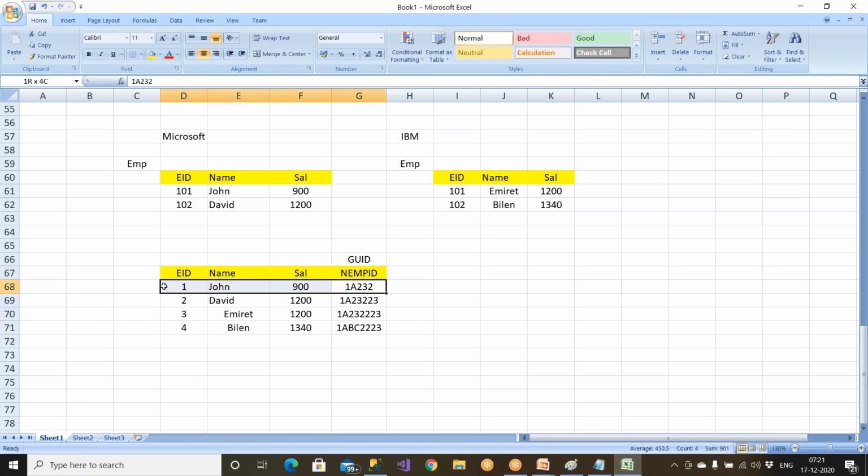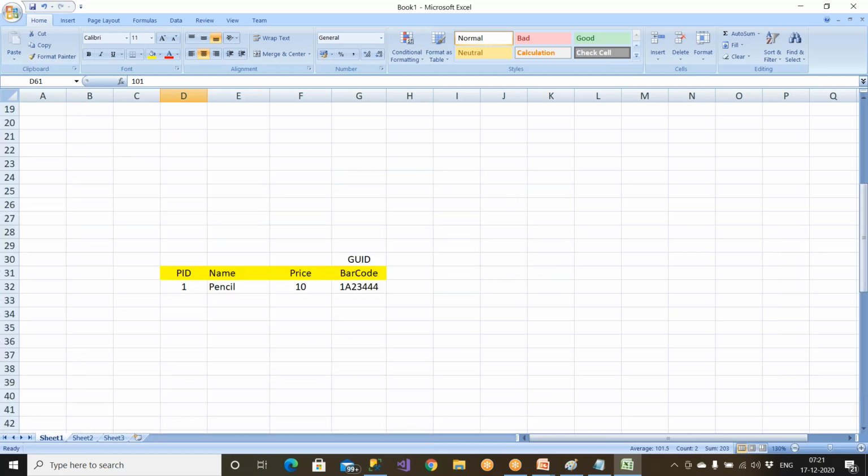To identify a single record, what we normally do is generate a unique number. This is something new. We can create our own global unique identifier when we're merging the data, because when we merge it, we'll have duplicate entries, since we never knew that. I'm maintaining my own numbers here, and when we merge, we need to have a unique number.